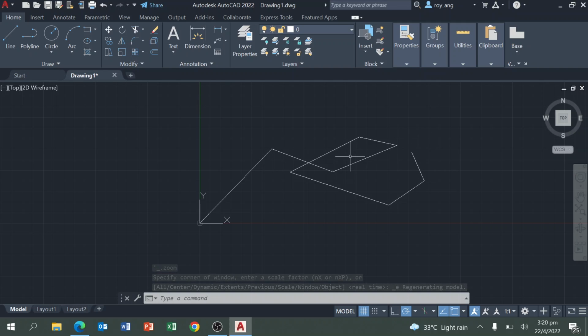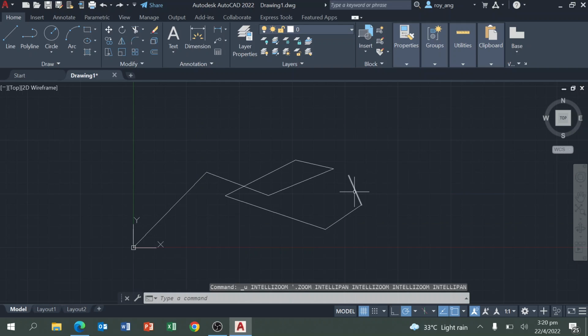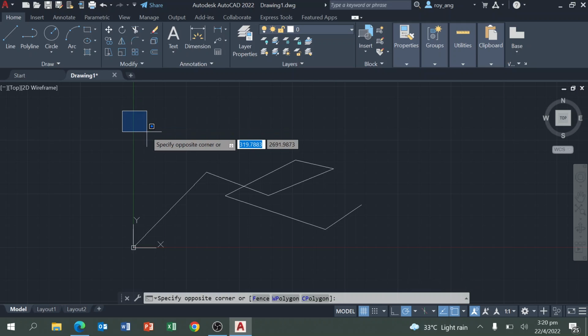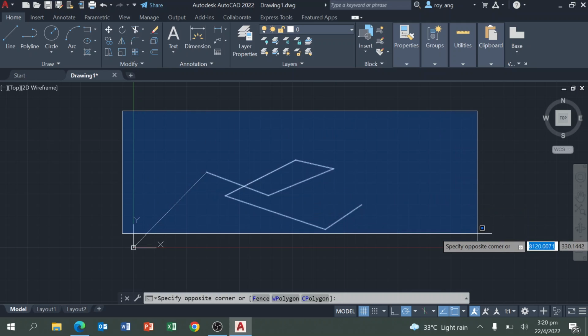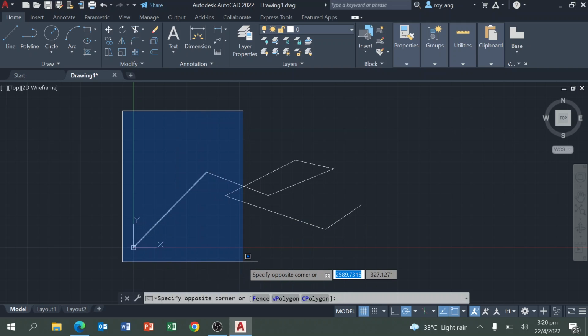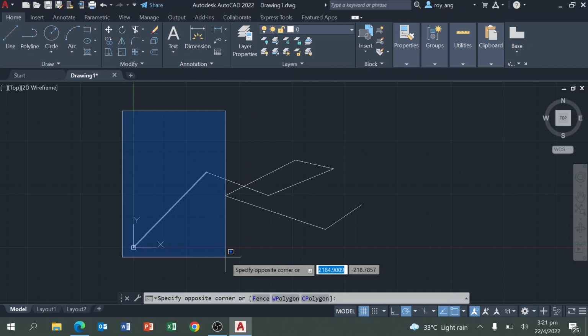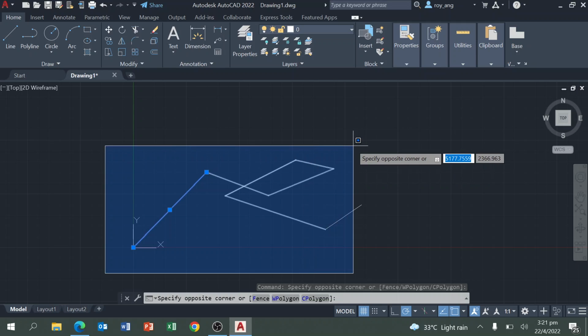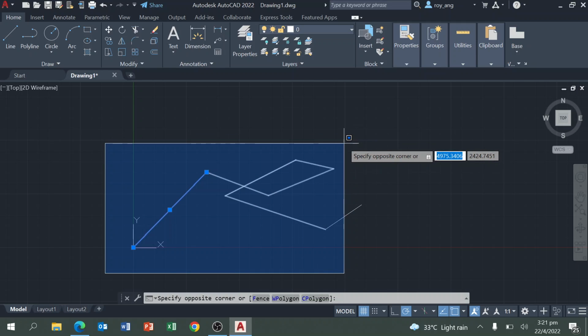Next thing is selecting to delete. Let's say you don't like what you've just done, you can press Control Z, or you can select the item and press delete. You can select your items by left clicking from the top and then dragging towards the right. You will have a selection window, and whatever entity is within the blue box will be selected. If you click from the bottom towards the right, it is the same concept, as long as it's the blue box, whatever entity is within the blue box will be selected.